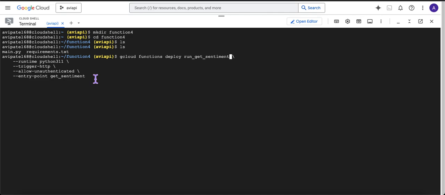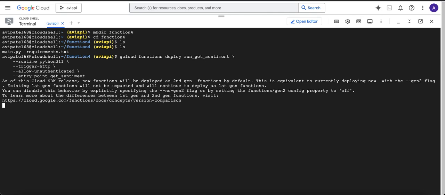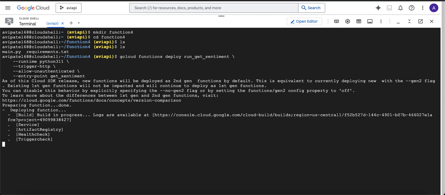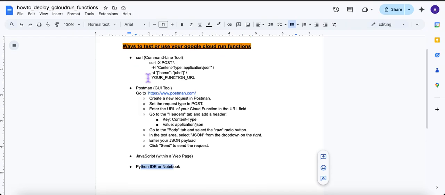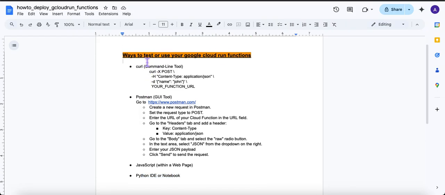All right, so if I hit return here, it should take about a minute or so to actually deploy this. While it's doing that, once it's deployed, we should test it and make sure it works as intended. There are plenty of ways to do it. A highly recommended test is using a command line tool, this curl command here.